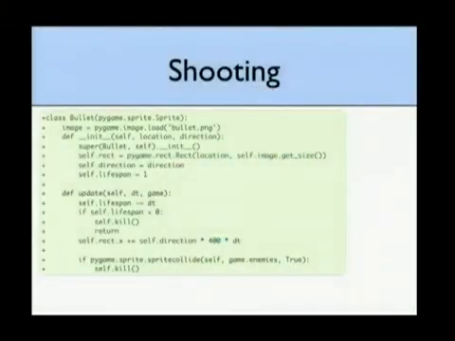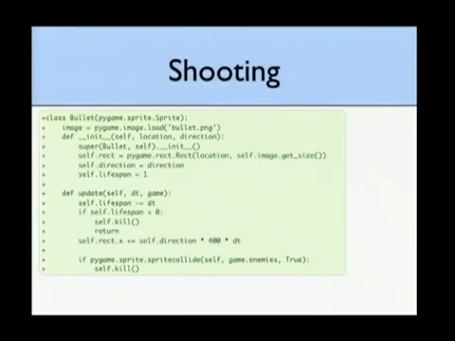Okay, so again, the image is just a class attribute. That's fine because it's the same image for all of the bullet sprites. We know that we need to know the direction that the bullet is traveling in, even simpler than the enemy because it just keeps traveling until it dies. We've got the rect and the direction and the lifespan of 1 second. The first thing we do is we decrement the lifespan based on how much time has passed, and if it goes below 0, we kill the sprite. Self.kill on a sprite removes the sprite from its group and garbage collects it and removes it from display, and it's gone.